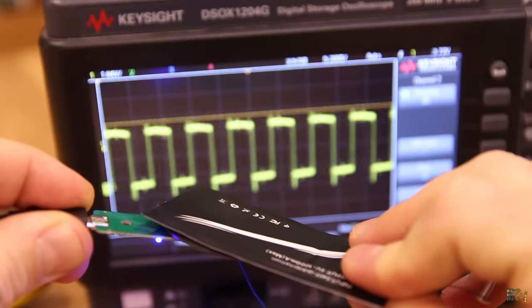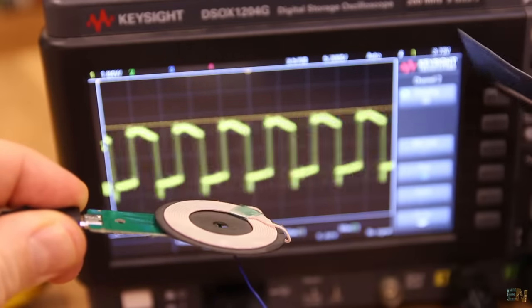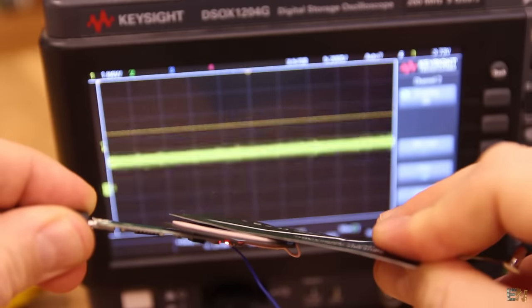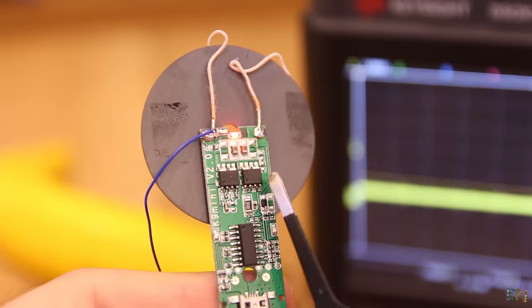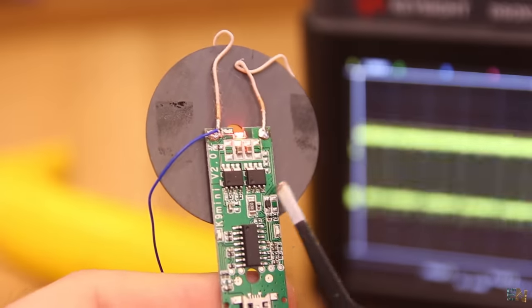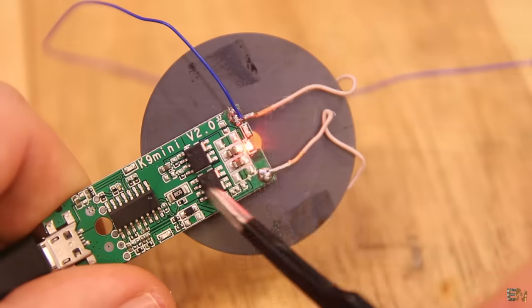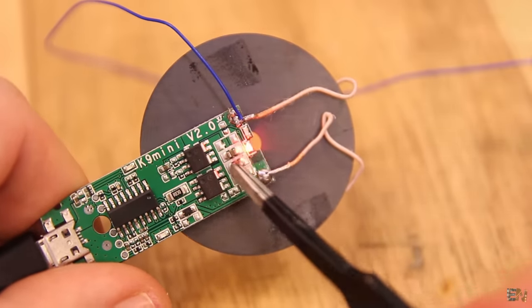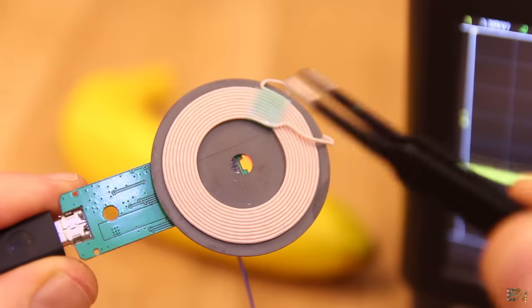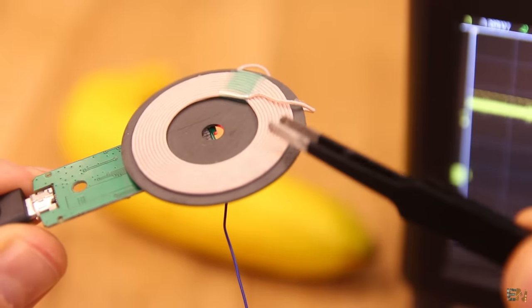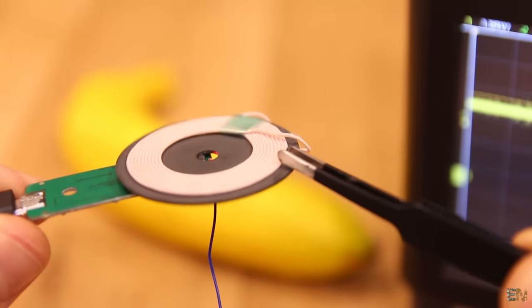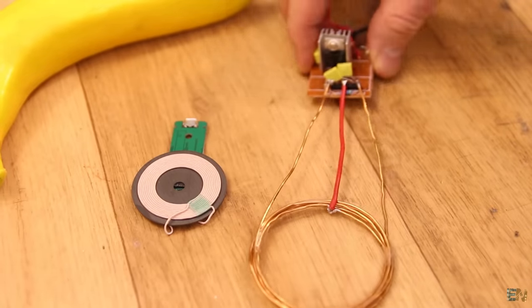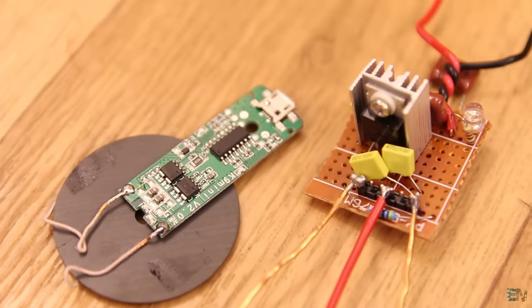When I remove the load, we go back to small pulses and with that we consume less power in the standby mode. The transmitter PCB also has these two components, which are just two MOSFETs to create the switch. At the coil input we have some capacitor to create the LC tank. The coil in this case is 10 turns and is glued on the back of this metal disc. That's it, the circuit is very simple and the only difference between this one and our crude homemade version is the use of a microcontroller and a battery circuit.